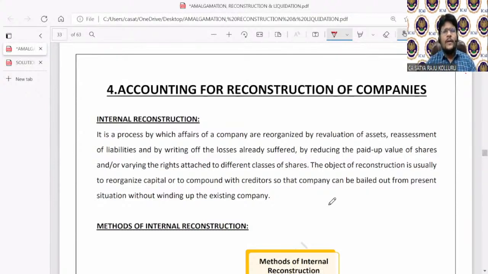Sir, at the time of taking the introduction, I'm not differentiating the chapters Amalgamation and internal reconstruction. We completely see them as a package. So I started my sessions with the concept of reconstruction, not internal reconstruction. If you observe, the title is also Accounting for Reconstruction of Companies, but even though it is reconstruction of companies, he is only dealing with internal reconstruction in the chapter. We already saw the meaning of external reconstruction, and one of the classic examples of external reconstruction is amalgamation in the nature of merger, right?